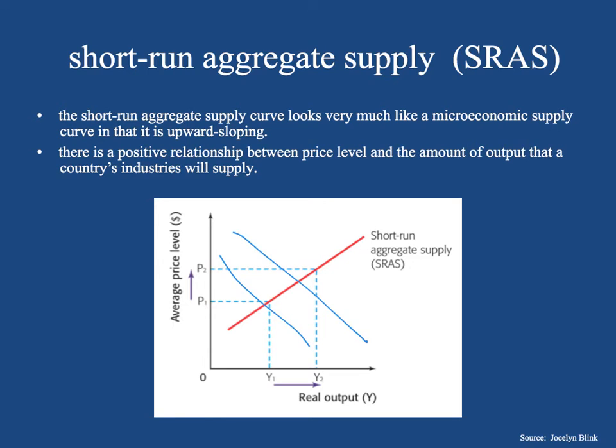Those are some pretty complex things, but you have to realize that in every graph we see, the short run aggregate supply curve is going to be there, and usually that's where the economy is actually functioning. This is the aggregate demand curve down here, with two shifts. Once we get to the long run aggregate supply curve, which in the neoclassical view looks like that, we'll see that in the short run the economy might be operating here, then there, but in the long run there's a maximum capacity the economy can accomplish. In the neoclassical view, it's going to be vertical, and that's the long run aggregate supply curve. So there are some layers for you for the SRAS.